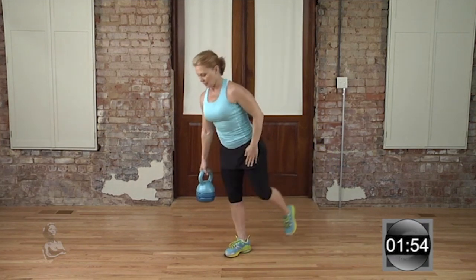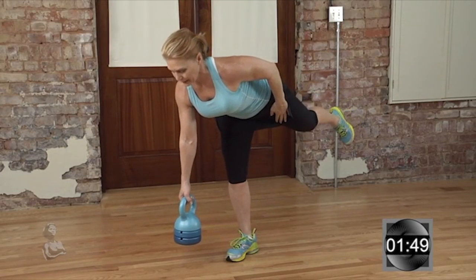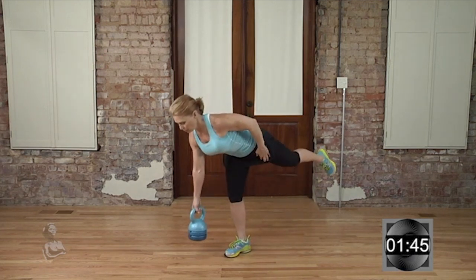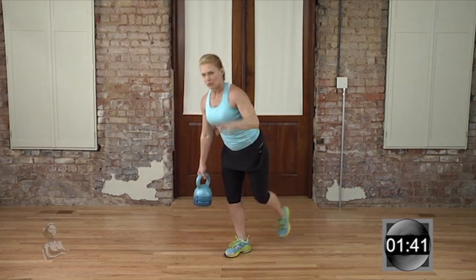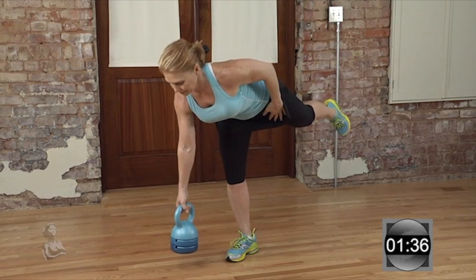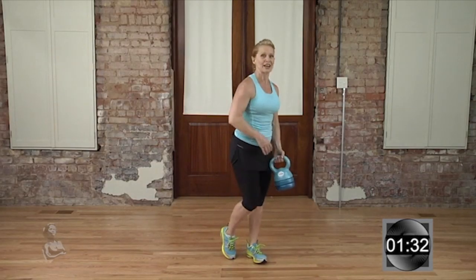Do it again. Bend it and hold it. Stay there. Bring it up. Have you got two more? Hold, hold, hold. Keep the chest open and the shoulders back. I want you to really grab with your toes on those feet. Stay there. Hold your balance. Good. Other side. Here we go.